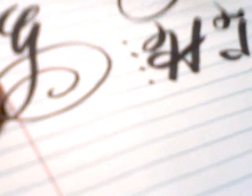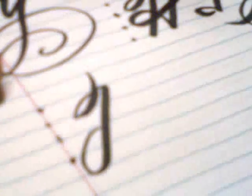Okay, now we're going to go to the letter K. So we're going to do our spacing again. Start here, 1, 2, 3. You can start from the bottom, 0, 1, 2, 3. So I'm going to go thick down, thin up, thick down. Okay, I made it as a descender, but you'll see when I finish the K that it's going to be right on the line.